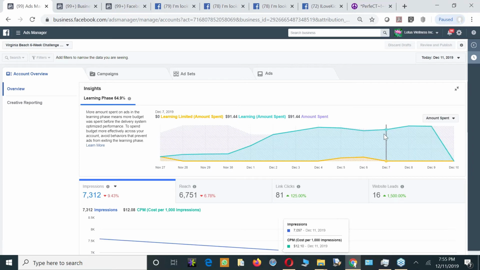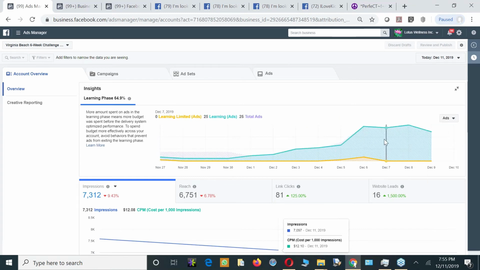Okay. But since you've launched so many new things, of course, we can't really control that percentage until we give it some more time. Yeah, and we made a lot of changes yesterday. Yeah, so that'll do it. And then in the top right, it gives you the amount spent. You can actually drop that down right there, and you can choose the ad sets. You can see what is actually in learning. Okay, it looks like you launched a lot of ads recently. Yeah, a lot of ads, a lot of content changes and things like that. Yeah, a lot of ads yesterday and the day before and today.